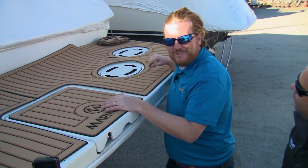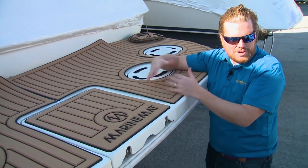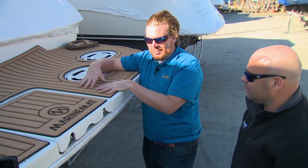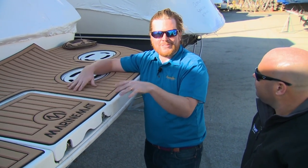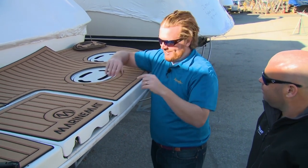As exciting as that was for TV, we don't need to show you peeling all the rest of them off. This is the most common selection of colors. There's a whole whack of other stuff, and I saw some sneak peeks of what they're able to do — it's pretty cool. Check this out.